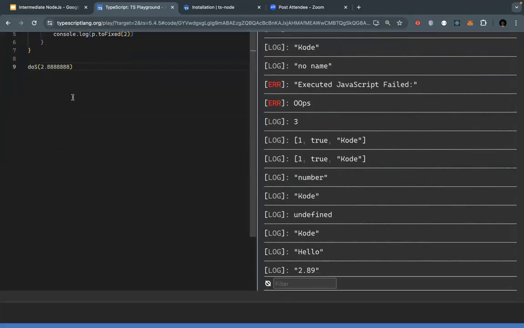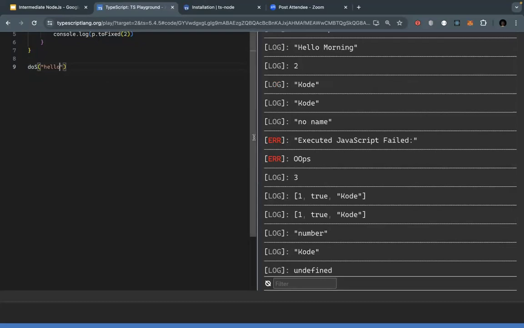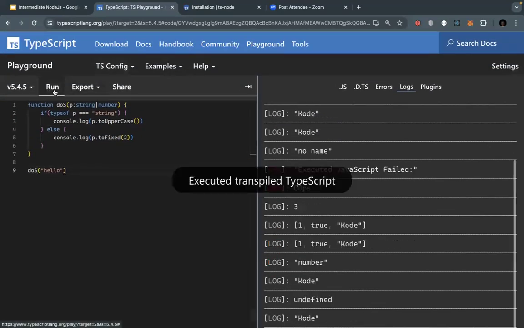The second 8 is approximated to 9. You approximate this 8 and then add it to this one, it becomes 2.89. And the same thing if you put in a string. Let's say hello, and then okay, run your code.